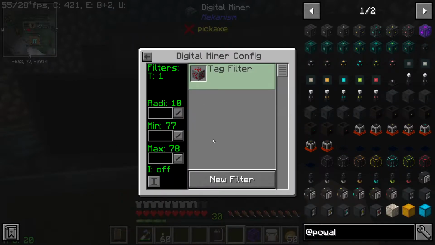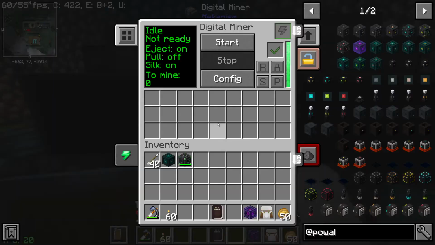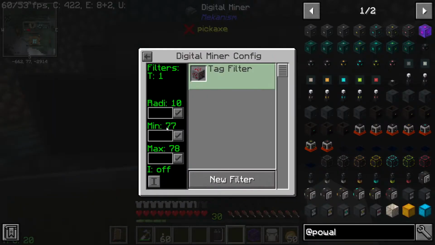So we'll just check out the config page here. I've got one filter based on, and the T stands for tag. You can see my tag filter is here, and it's cycling through the things that are in the filter. And then radii is 10, minimum 77, max 78. If we look at Zero's minimap in the top right there, we can see I'm at Y77. So I just did that. It usually starts at 0 to 60, and those are pretty good. That was a pretty good base level to start mining at anyways for my purposes.